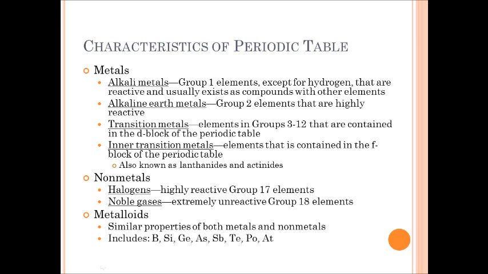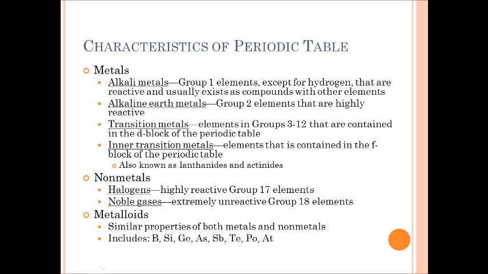Alright, so you actually have breakdowns of different groups. For the metals, group 1 is known as the alkali metals, and they are extremely reactive. They often like to react with group 17, which we'll get to in a second. Group 2 is the alkaline earth metals. Again, they're also very highly reactive. Groups 3 through 12 are known as the transition metals. The lanthanides and actinides, the ones that are pulled out at the bottom of the periodic table, are known as the inner transition metals. And that takes care of all the metals.